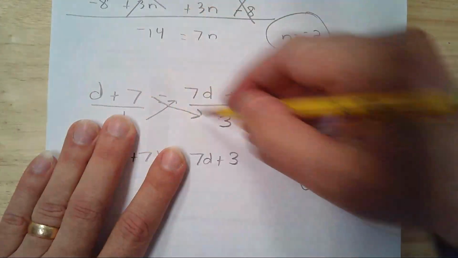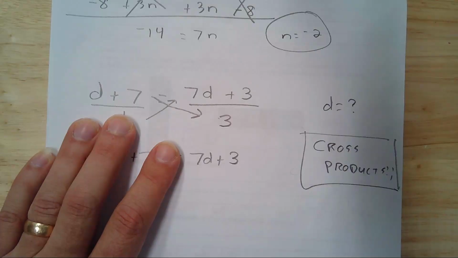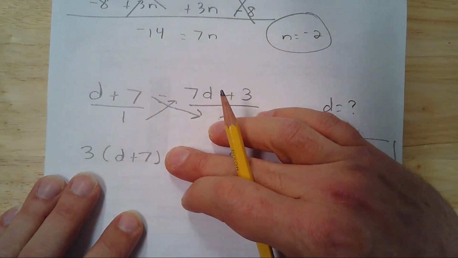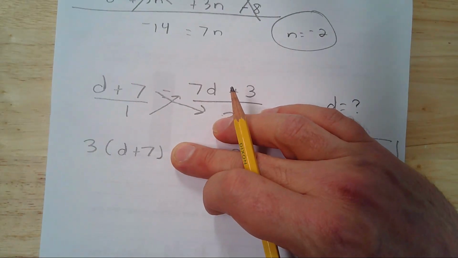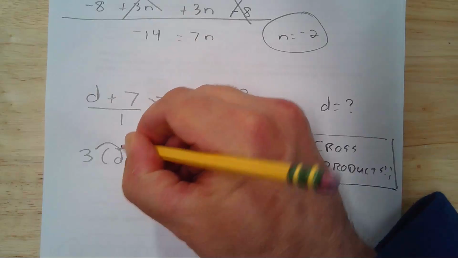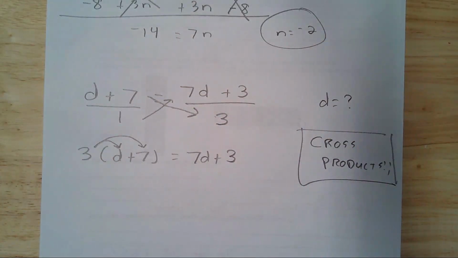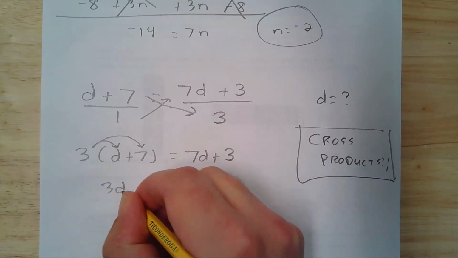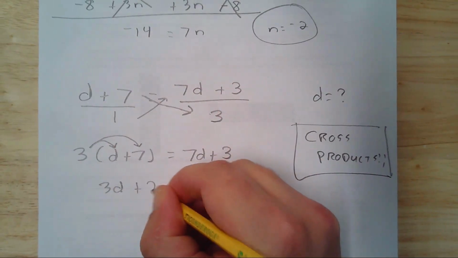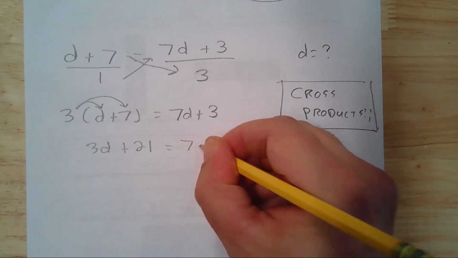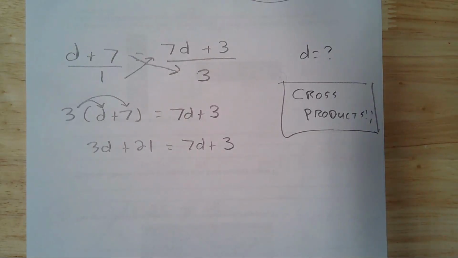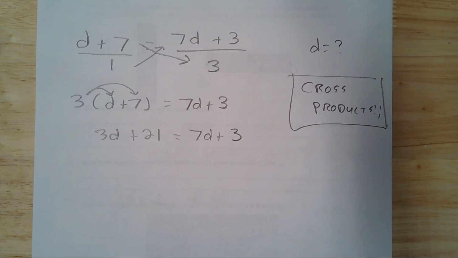Now, when you do this here, you can choose how you prefer to do this. I wrote it out basically so you can visualize what's the deal. But the key is you need to multiply both of these terms by 3. Both of them, not just one of them. So d times 3 is 3d. 7 times 3 is 21. And then, of course, on the other side, I didn't do anything. All I really did here is I distributed.